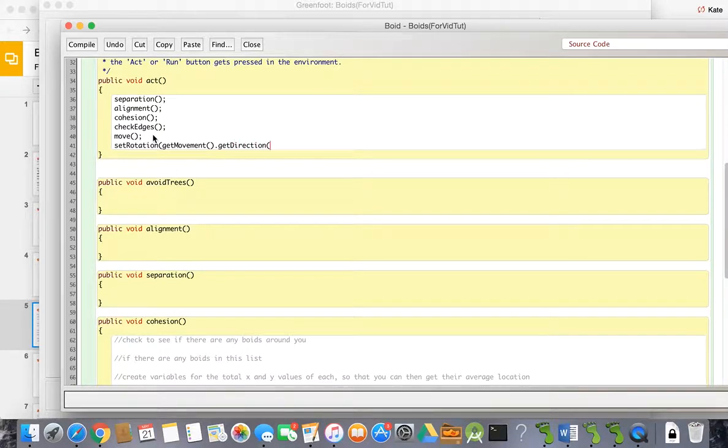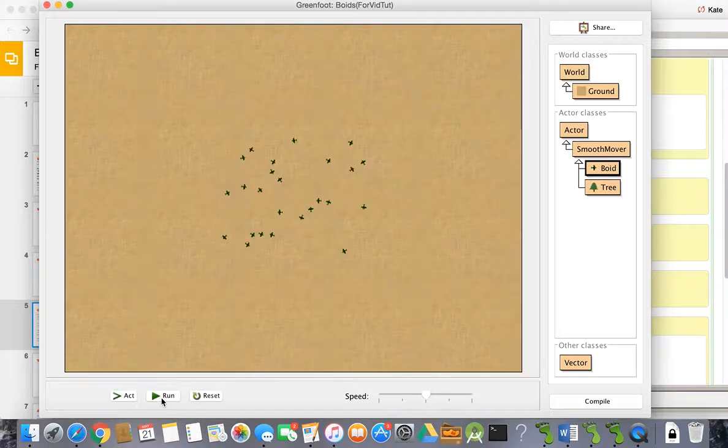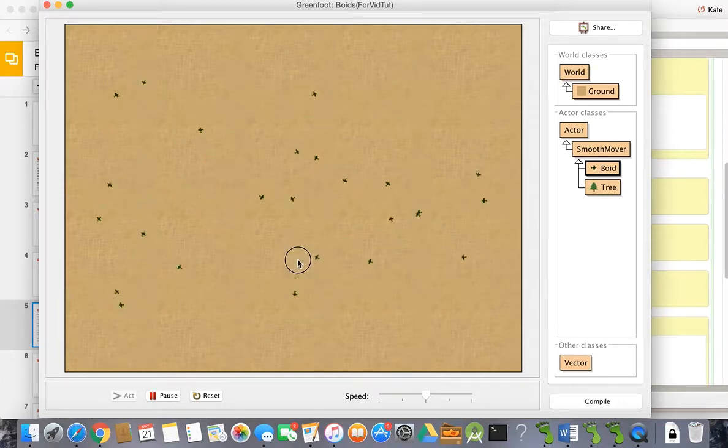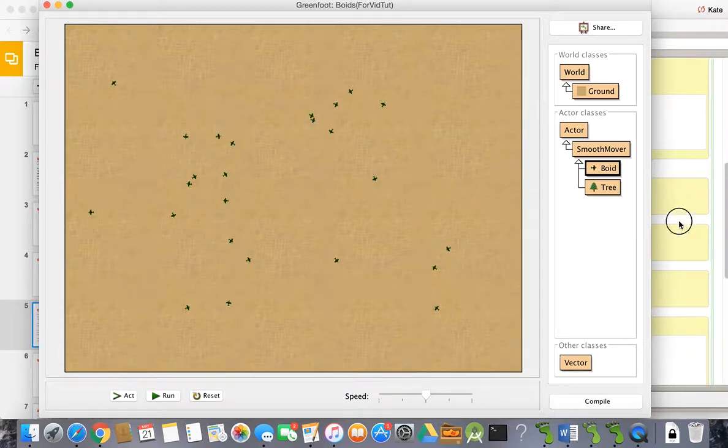That's going to make it so that our Boids are actually going in the correct direction. Let's compile that. And now you'll notice their images actually turn when they hit the edges. If you take a peek at that bird there, it'll turn at the edges and actually go the direction it's supposed to go. Okay, good, so we fixed that.